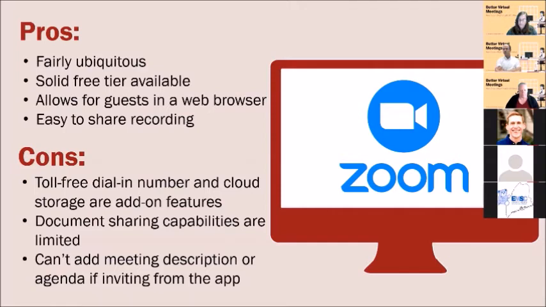Some cons to Zoom include the fact that access to a toll-free dial-in number and cloud storage for your recordings, if you wanted Zoom to save your recordings rather than have them on your computer, both of those are add-on features. So like Mark mentioned, if you have to have a toll-free number, you can't do that with a free version. You have to have a paid version, and beyond that, it's actually an add-on feature that needs to be included in your contract with Zoom.